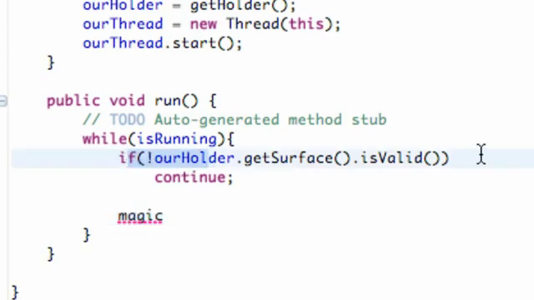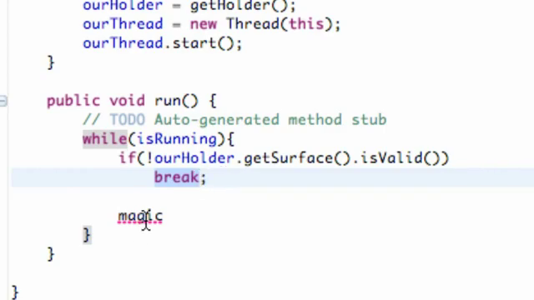Now let me explain what this if and this continue and this exclamation mark are doing. Basically, the exclamation mark is saying not. So if this is not valid, we're going to continue. We don't have to put brackets if the if statement is only doing one line. Continue is pretty much like a break when we use switch and case, because once it hits the break, it's going to break out of the switch and case, and this would break out of our while loop if it hit a break statement, and it wouldn't get to the magic down here.